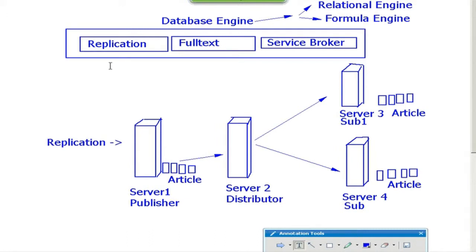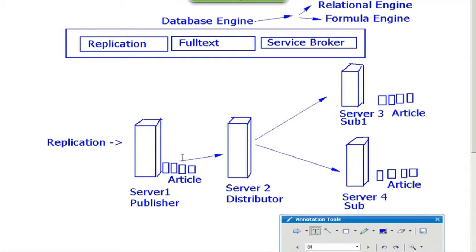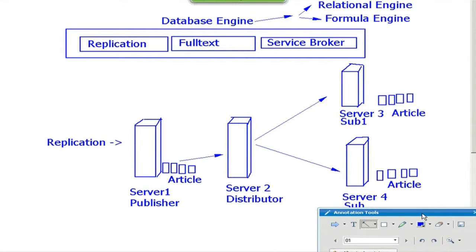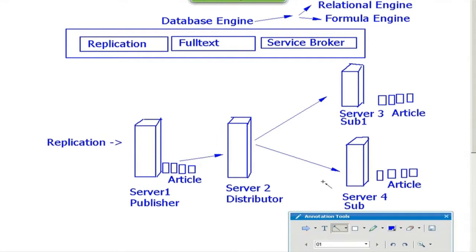So replication is another part of the database engine. At the time of installation, if you want the replication component, you can include it, but it is not chargeable by Microsoft because it is already included inside the license that you have bought. So you don't need to worry about this. So we can have a situation of replication wherever we want to distribute the data across the servers, and definitely it is possible with the help of replication, even when there is a disconnection between the servers. This is what replication helps you do.